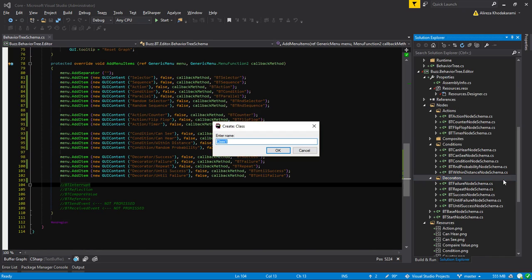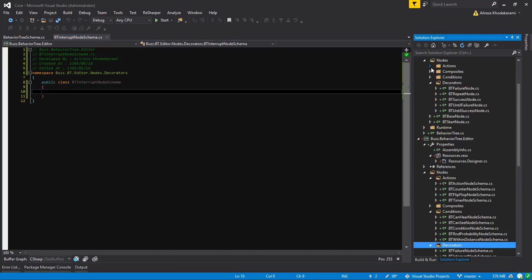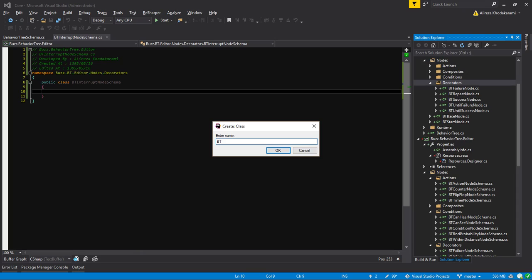So, BT interrupt node schema, and BT interrupt node.